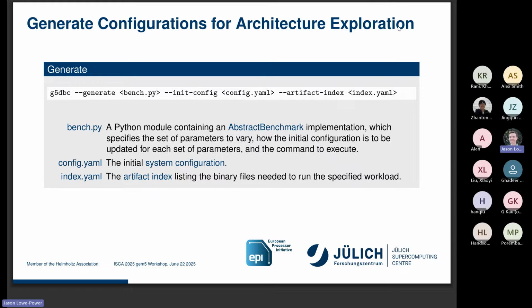The input, as I said, is a Python model containing an abstract benchmark implementation, which I will show you later. It specifies the set of parameters to vary, how the initial configuration is to be updated for each set of parameters, the command to execute, the initial system configuration in YAML, and the artifact index listing the binary files you need.